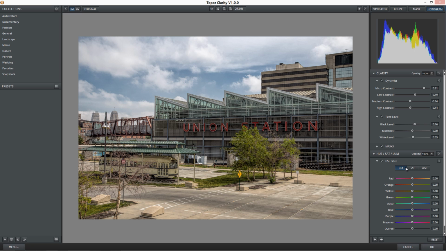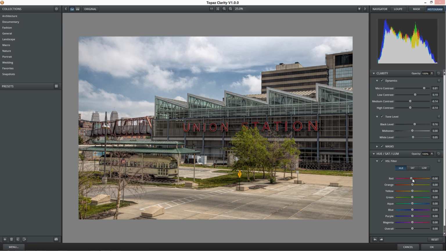Hue, let's talk about that real quick. Hue is just changing the actual color profile of the color you're working on the color wheel. So if you look here, if we were to take red and move it all the way over, we've now taken everything that is red in this photograph and turned it orange, or what looks like maybe a 30-degree turn on the color wheel. We've basically just rotated the color wheel just for the specific color of red.